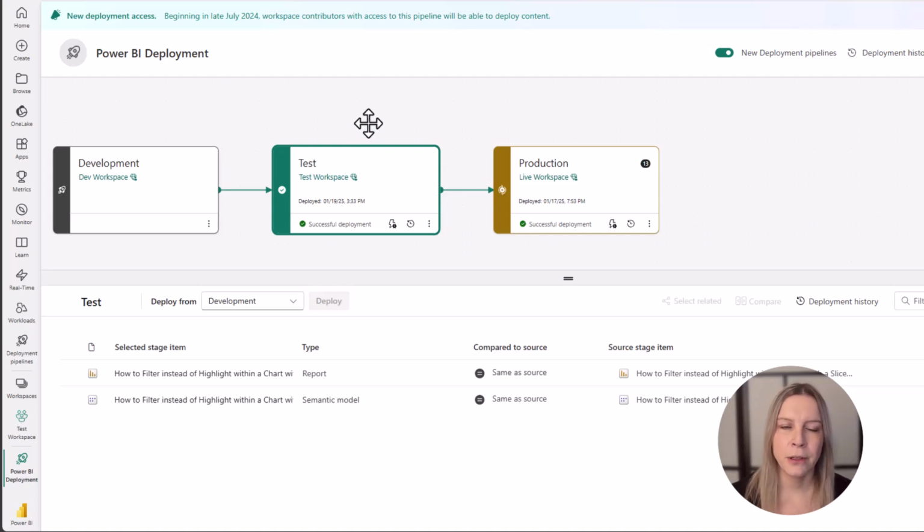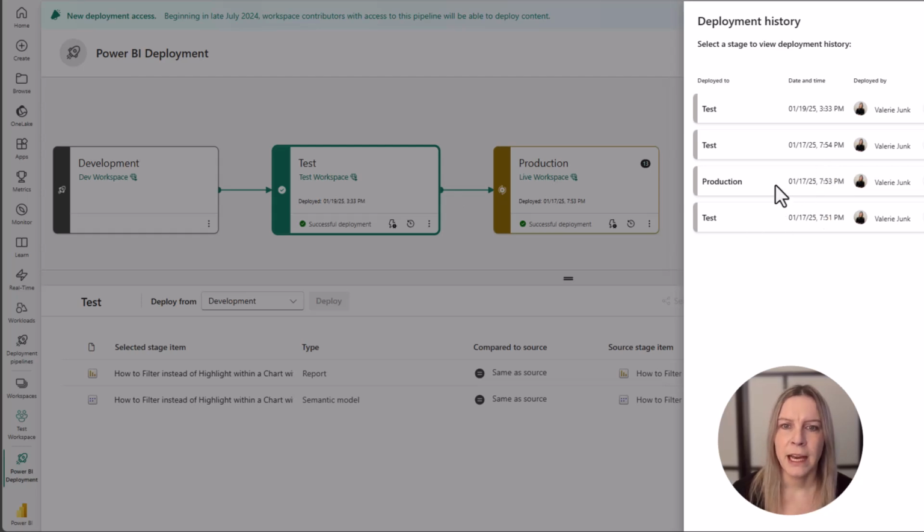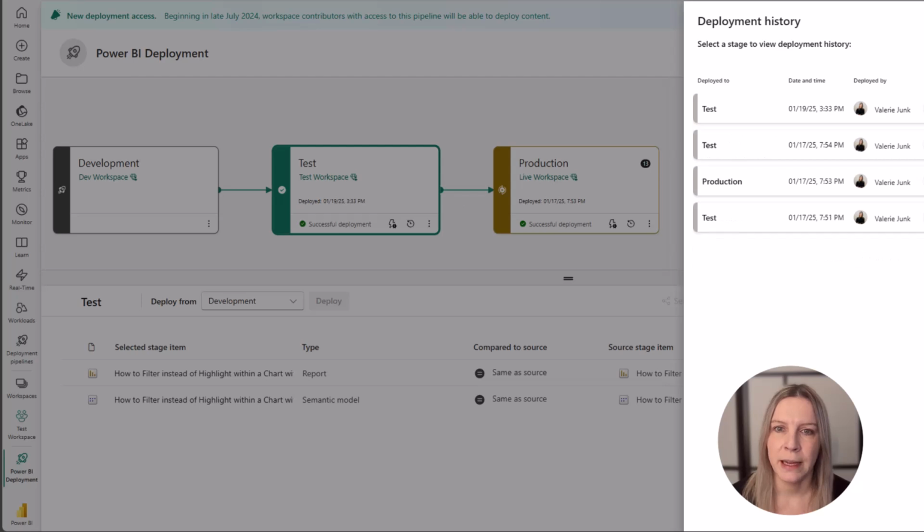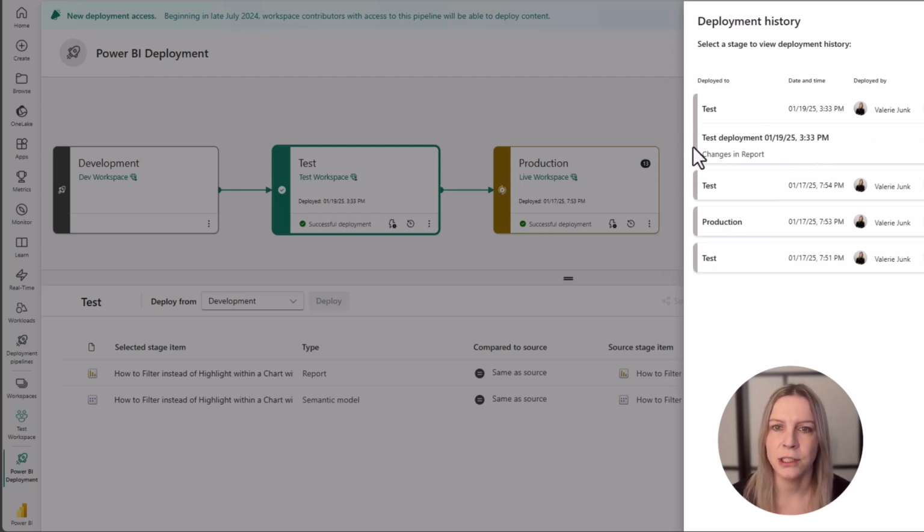And now you maybe wonder, we just wrote down a note. Where can I find this? You have here this button, deployment history. It's also here at the top, deployment history, and you see all the deployments that have been made. I did one in test, production earlier, and test. You see what was deployed. If I click on this, you can see, for example, the report that was deployed. And here you see the note, or that there's a note. If you click on it, you see my notes.